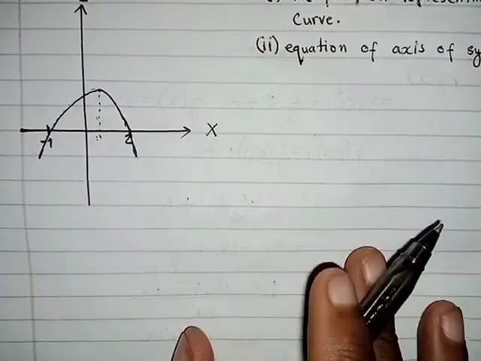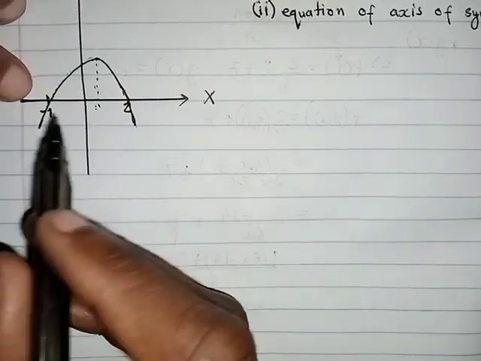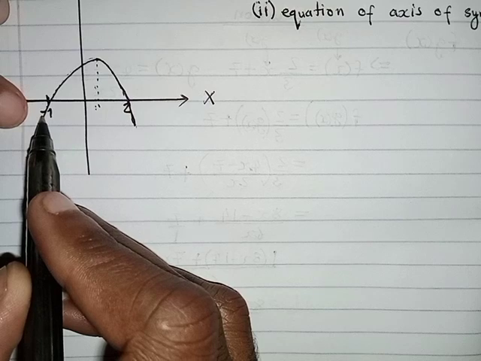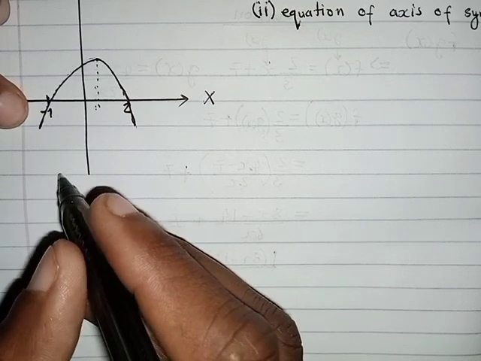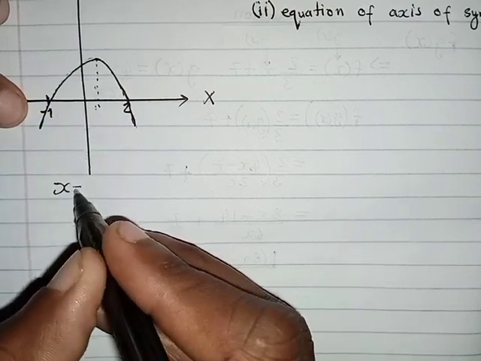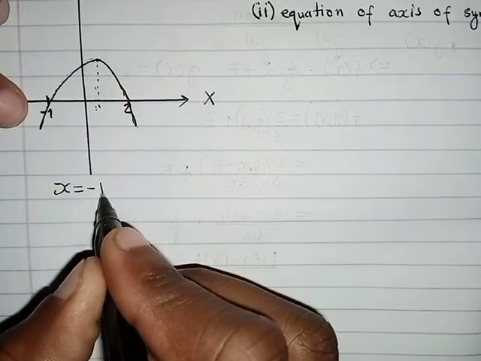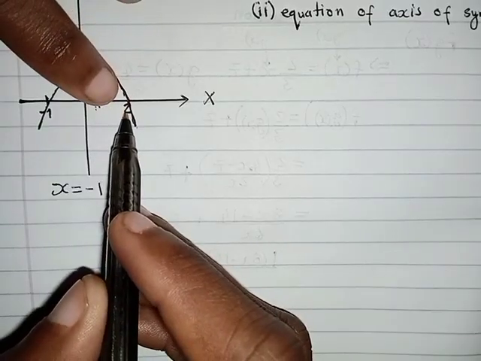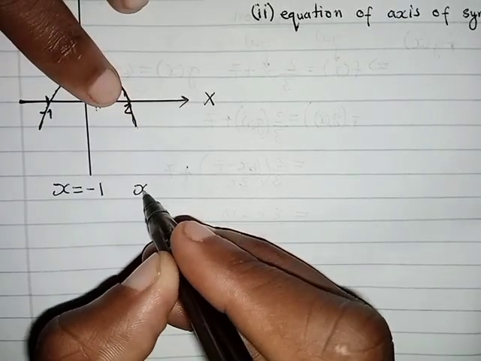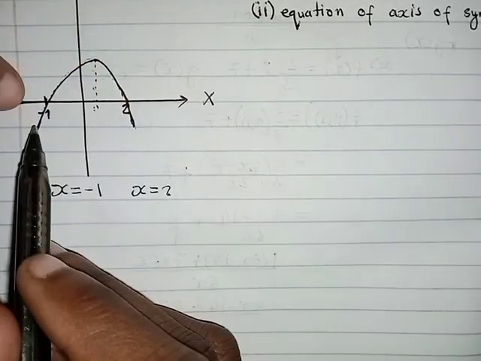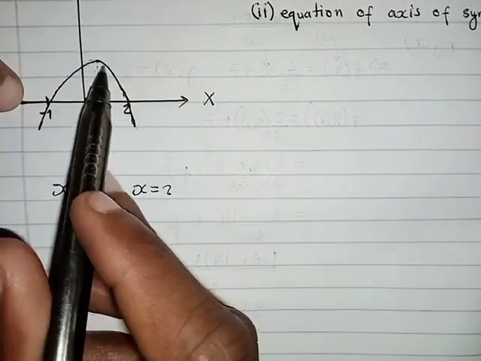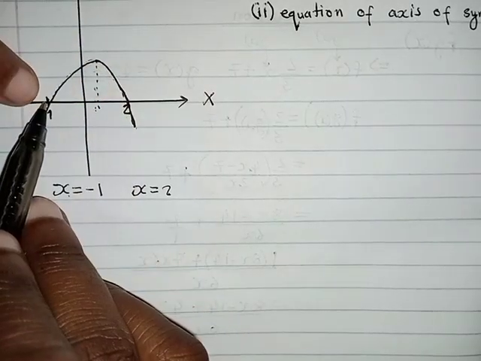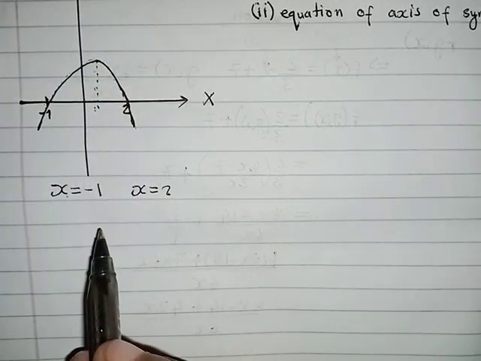Okay. So step number 1, we see here that our quadratic curve is cutting at -1. That is the first value of our x-intercept. So we have x is equal to -1, the first value. Then the second value, this is cutting at x is equal to 2, like that. So x is equal to 2. You can see why we are using x, because this curve is cutting the x-axis. So this is the x value, 2. Then the other x value is -1 from the x-axis.